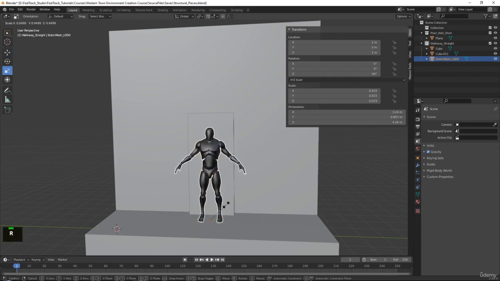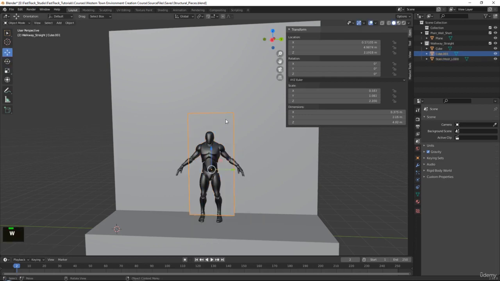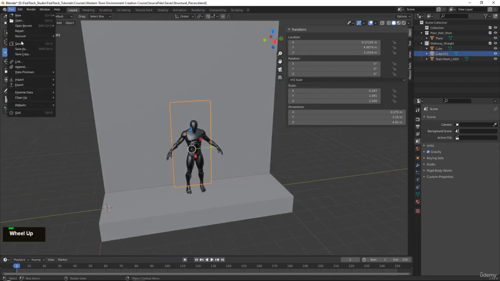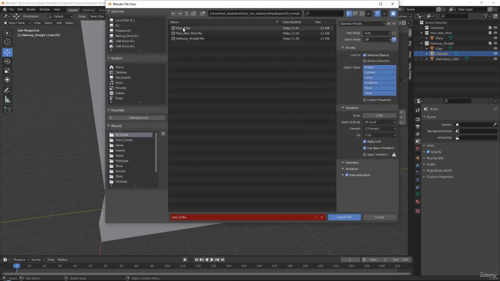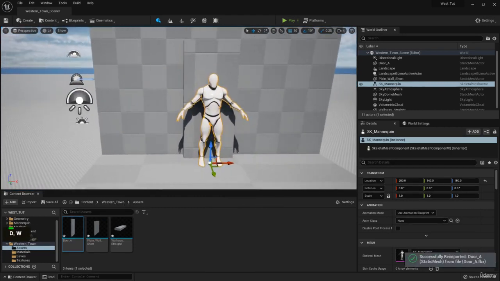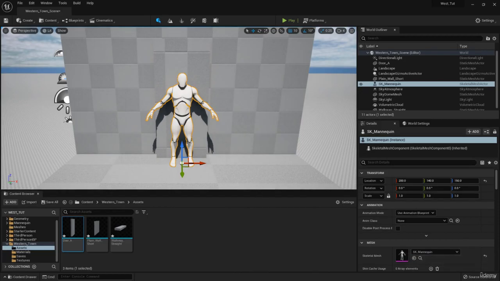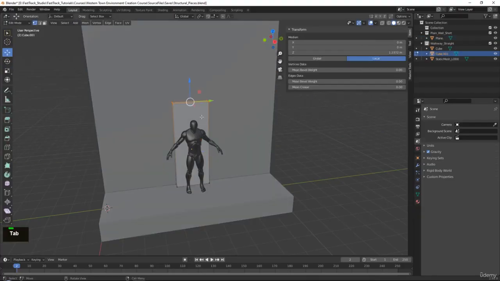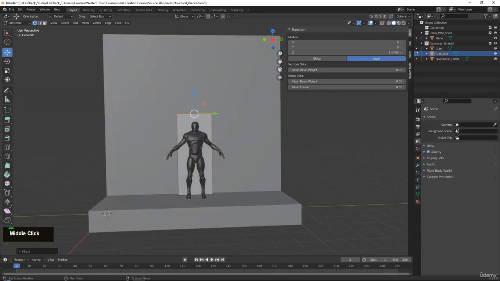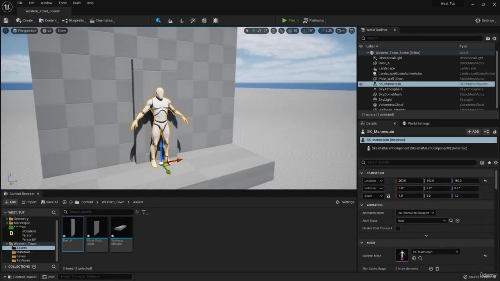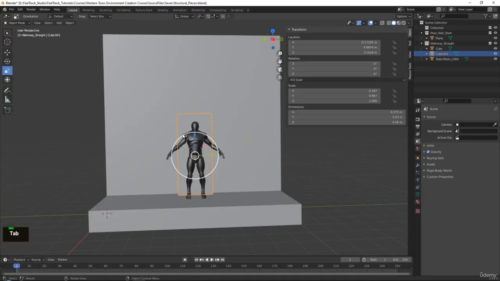I think our character needs to be a little bit lower. Let's export this. Let's see, so we're almost there. Okay, so the width of it, no, the width can actually go a little bit less. Let's scale this in a little bit more. Let's move this down. Probably a little bit.